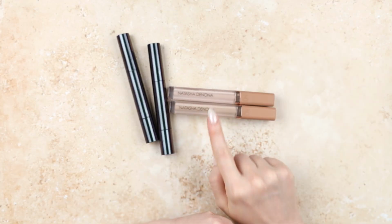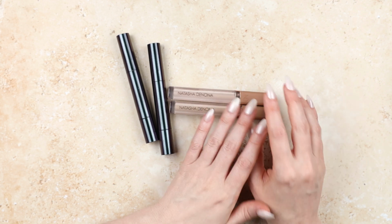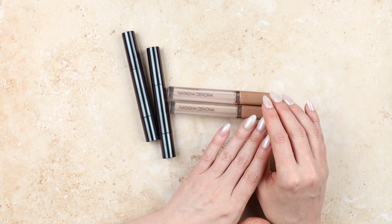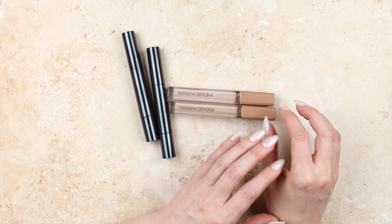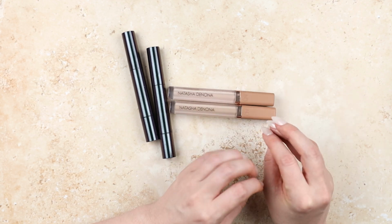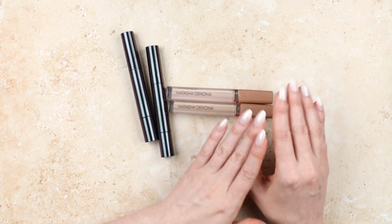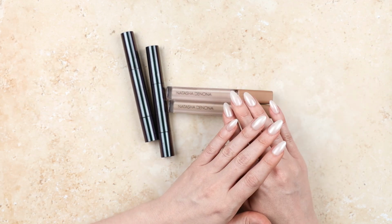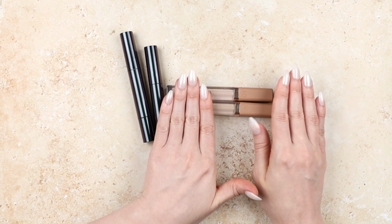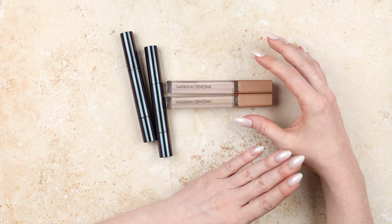Also, when I initially started playing with this product in that video, I had the same complaints about it that I have right now about the Surratt. I felt like it was a little bit stiff, extremely full coverage, didn't go a long way, and it just felt really, really super glam, full coverage, full face makeup that wasn't what I'm after in terms of application process and in terms of the look that I want for my skin. And the color wasn't good. So it really felt like it struck out for me when I first tried it.